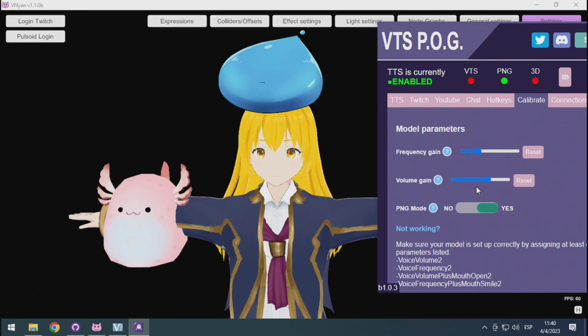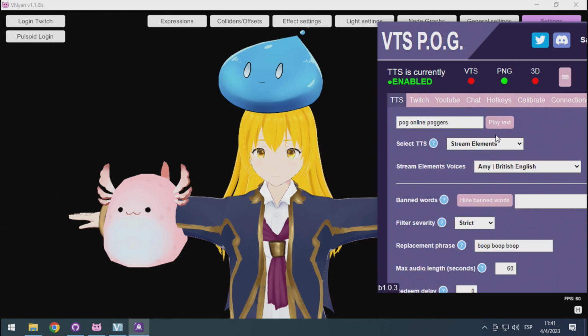If we see little mouth movement, we want to make it higher. If we see too much, like the mouth is stuck fully open, we want to go lower. So we go around there, click save, just in case, so the setting is saved afterwards, and we go playtest. POG Online Poggers. That's much better. I like it.